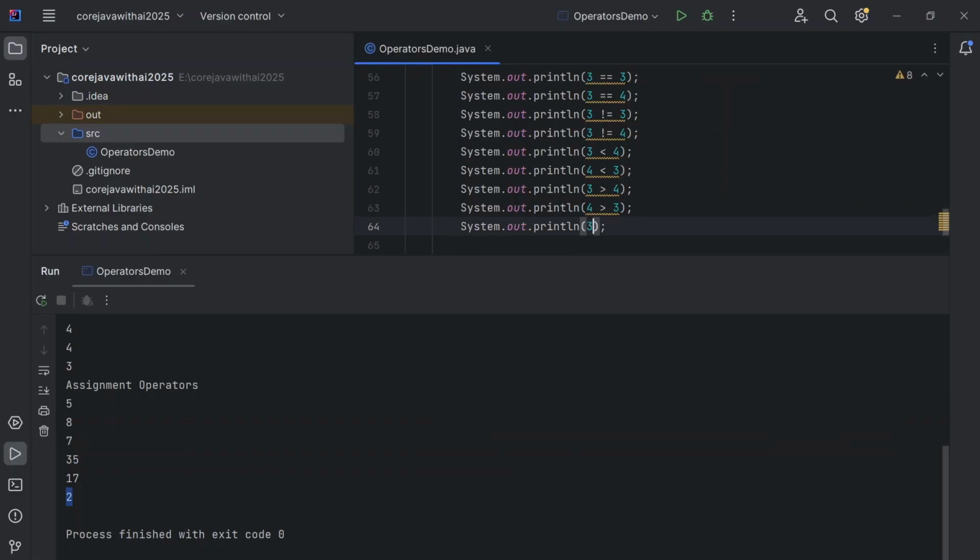Let's try one more case. 3 less than equals 3. Let's try one more thing here. 3 less than 3, what does it print? Or 3 greater than 3, what does it print?